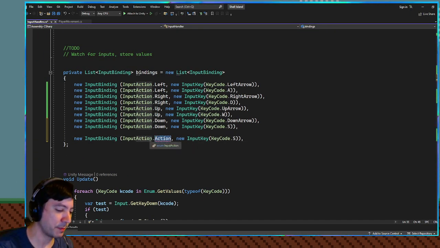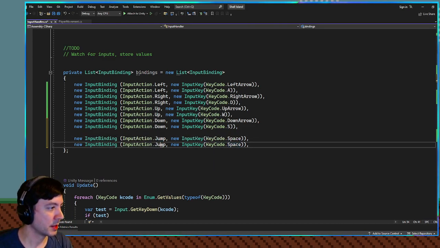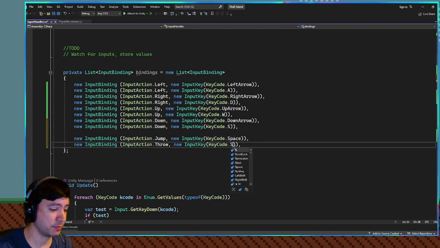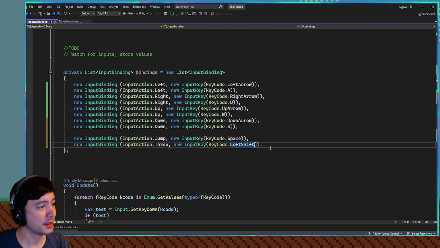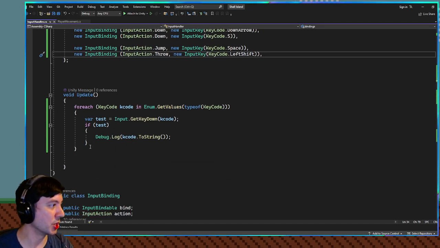So jump, we're going to default that to space. Throw, we're going to default that to shift. I have no idea. And that's enough for now. That's all we need to get started on this actual code.